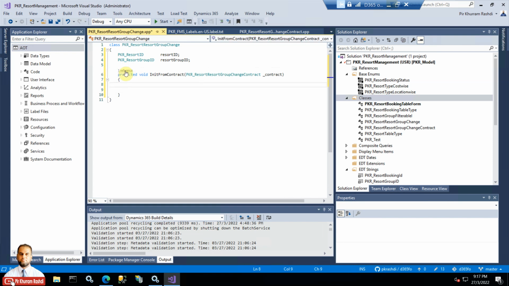Here we will implement resort id underscore contract resort id. It should be param resort id. Okay, so this will be assigned, and then resort group id will be assigned param resort group id.